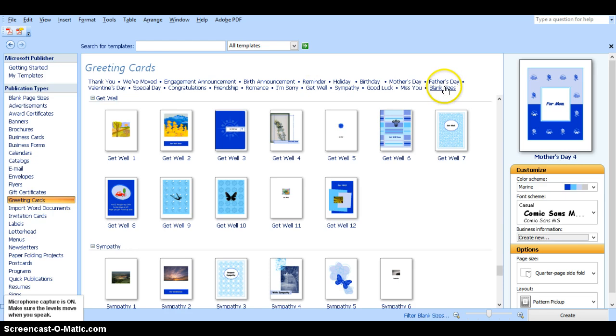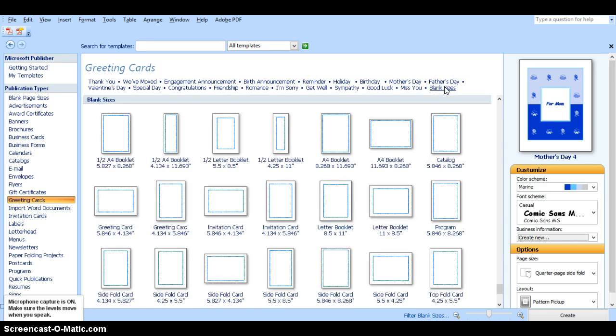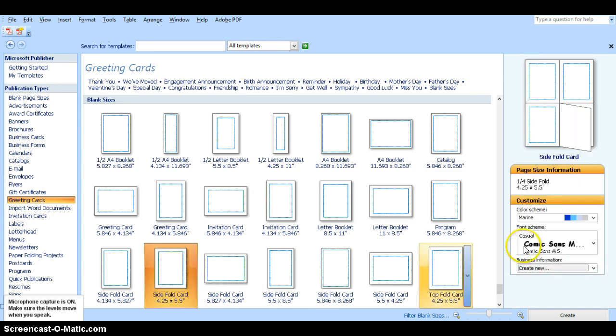In our case, we're going to use blank sizes. What we're going to use is a side fold card, so you'll have to scroll until you find it, just like with the other stuff that we did in Publisher. You just have to make sure you find the correct ones. So here's a side fold, 4 1/4 by 5 1/2. That's what we're going to use.